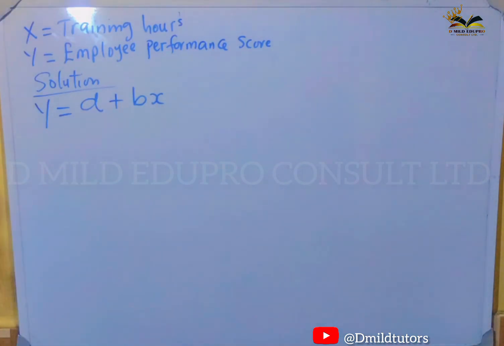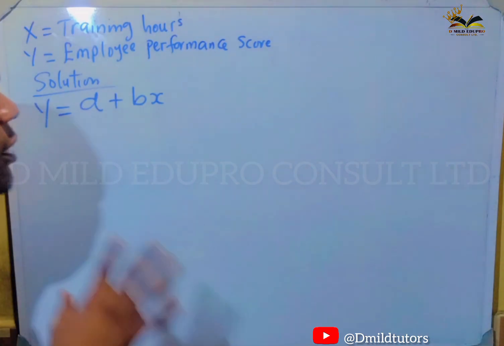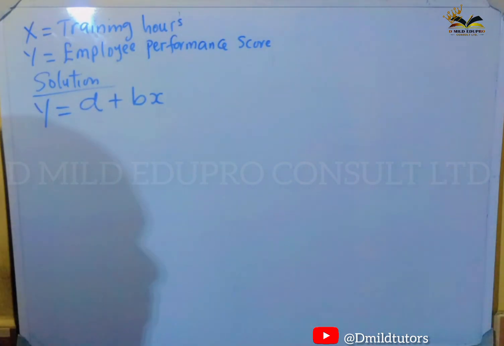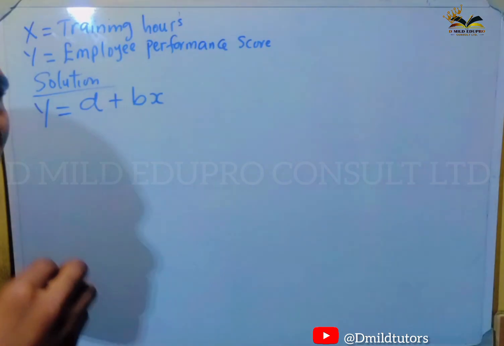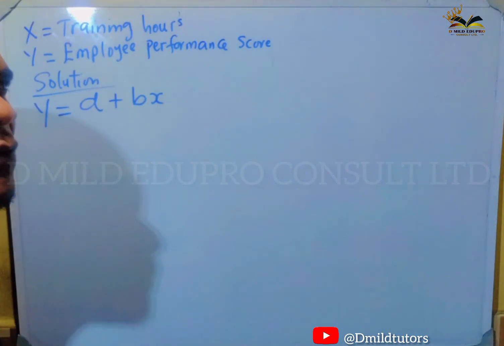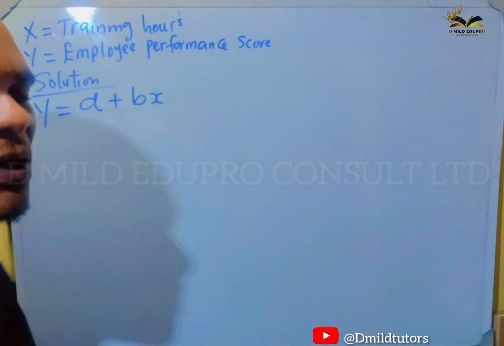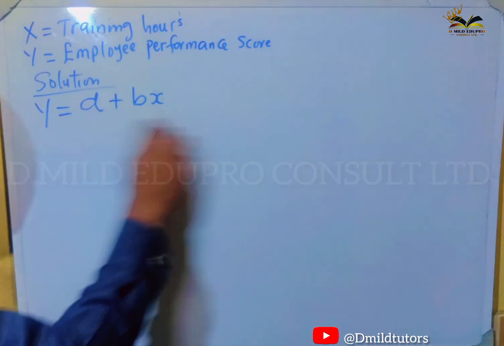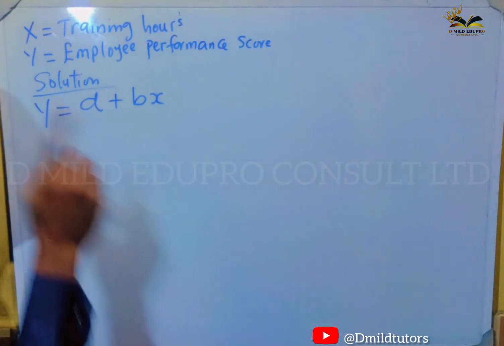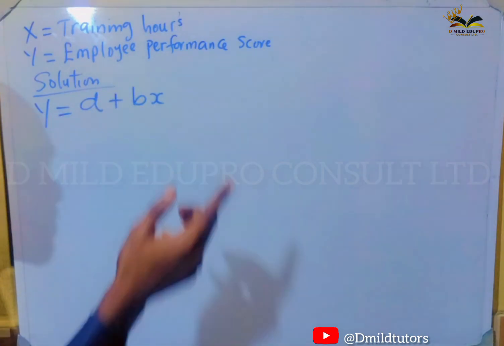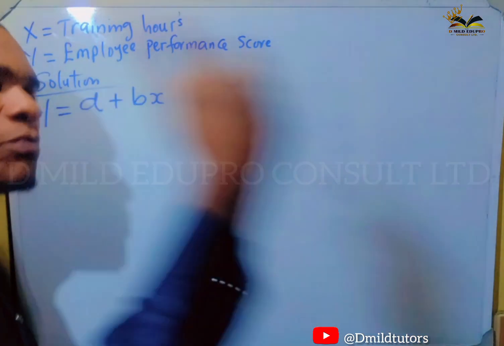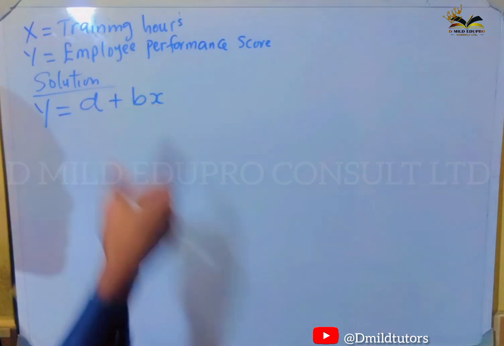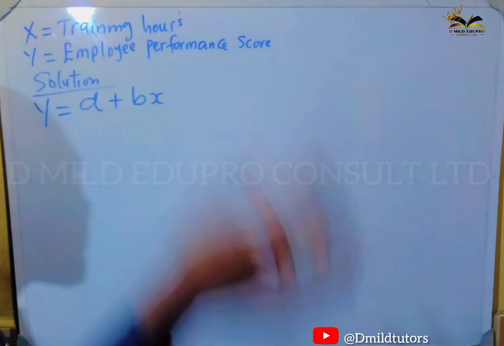Okay. But for you to get A or get B, there are still formulas. Now, one funny thing is that whatever you are doing, please know the formula. Once you are able to identify the formula, you've known about 60% of that question. Because all you'll be doing is just to substitute whatever values you have into the formula, right? Now, since they ask you to compute this regression line, there is formula for A, there is formula for B, so that whenever they now ask you to predict, they will give you the value for X. All you do is just to input and predict the future occurrences.